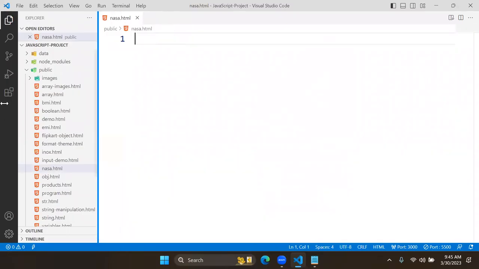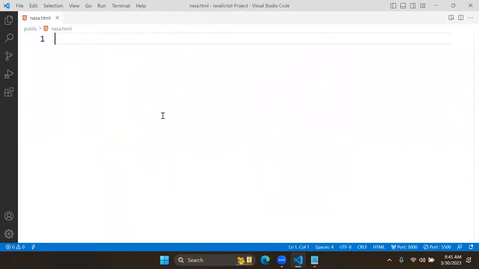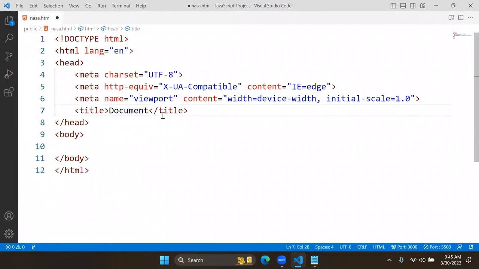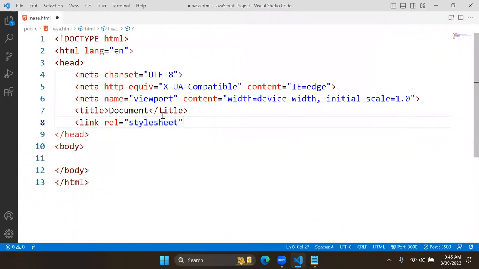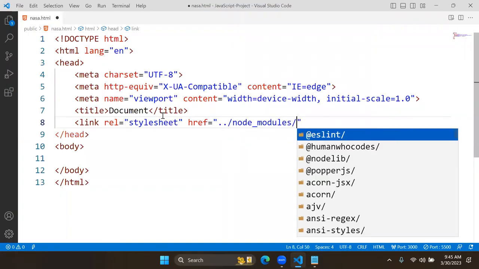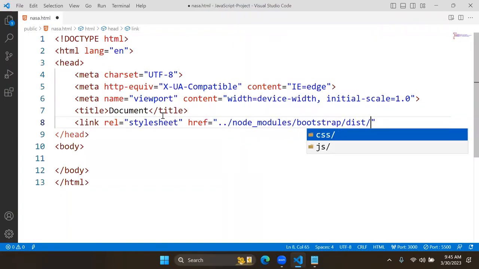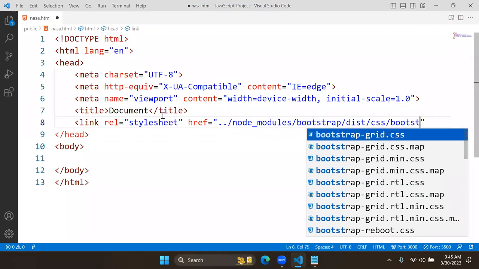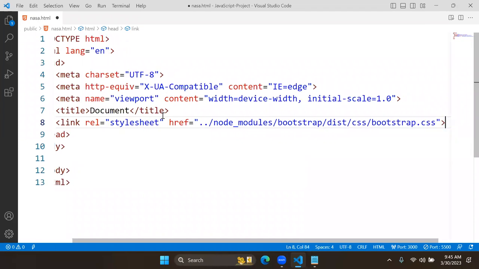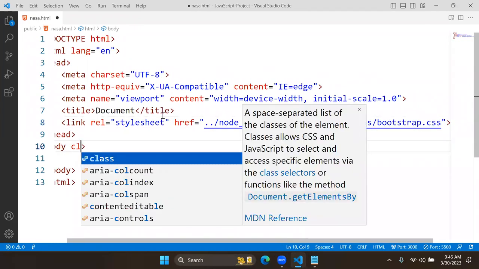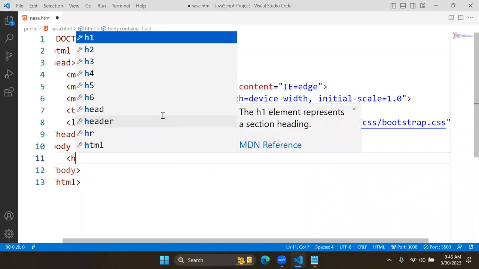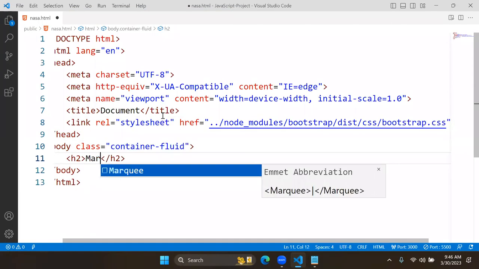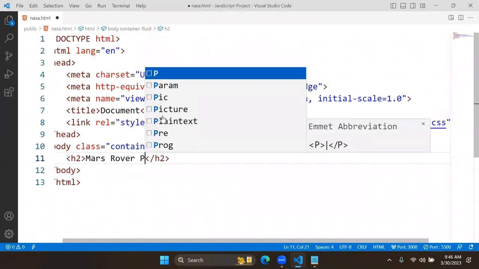And here I am creating a simple page. Let's add some Bootstrap. Link rel stylesheet, href is node_modules, in that bootstrap dist css bootstrap.css. Okay, now container-fluid. Here I will create Mars rover photos.